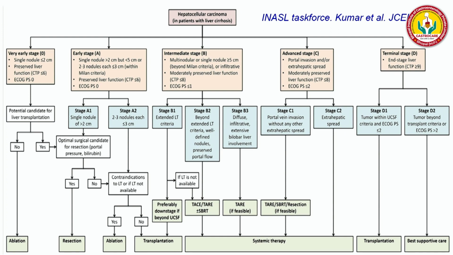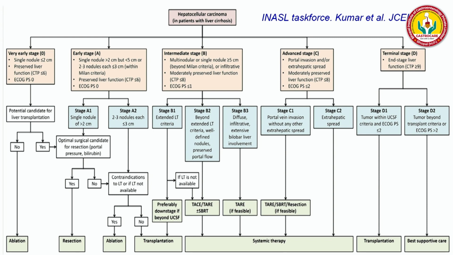Is there any role of looking at PIVKA as well? So AFP coming down, yeah, he's right. But many times we see PIVKA also comes down, but not actually to the normal level. So would that predict? Can it give us some answer like whether you would go for any further?